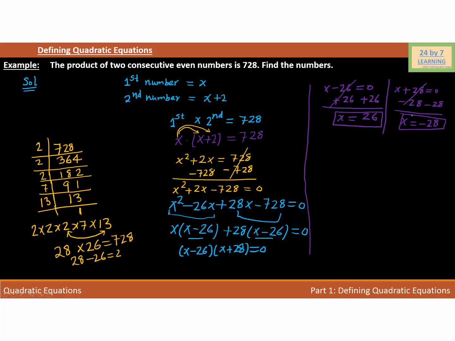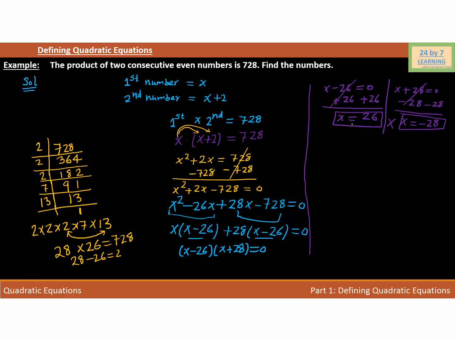Which is basically a negative number. So the question is, am I going to consider x equals negative 28 as one of the numbers? And my answer for that is, in my experience, we don't consider x equals negative 28 or any negative number for these kinds of questions unless it's stated. So technically this question doesn't talk about any negative number, so I'm going to exclude that number.